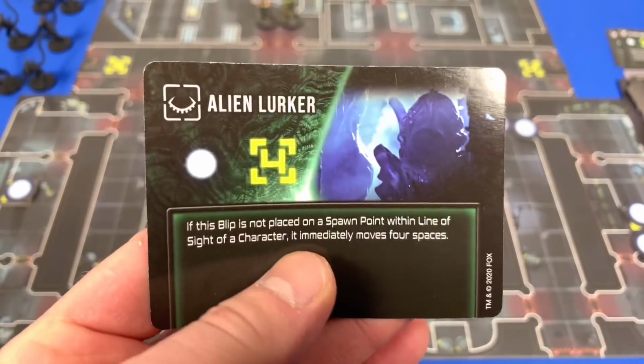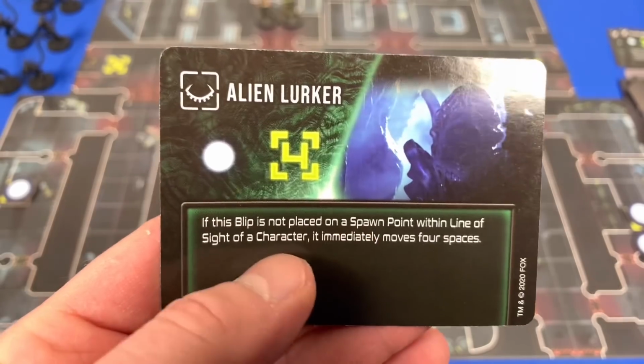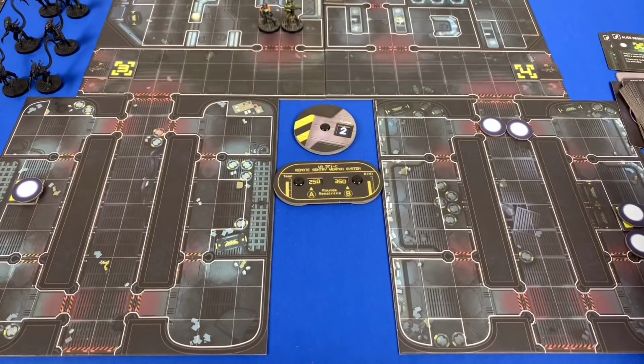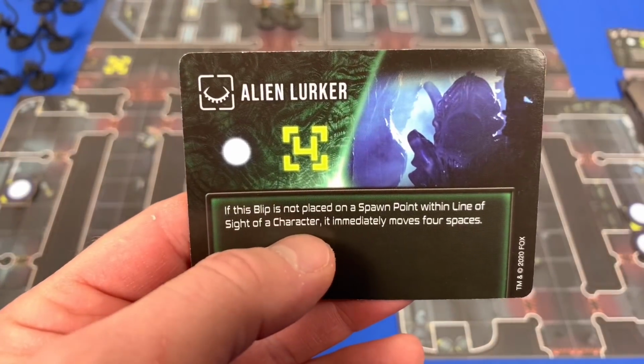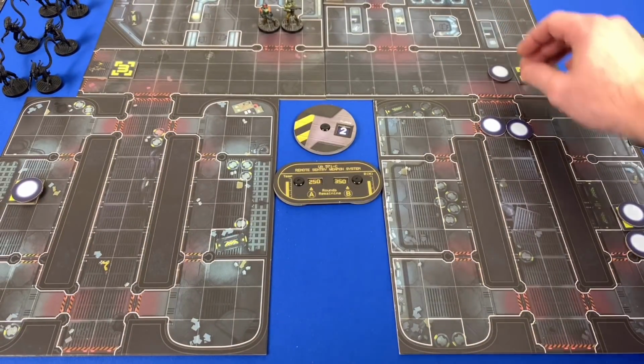All right, next we got Alien Lurker. If this blip is not placed on a spawn point within line of sight of a character, immediately move it 4 spaces. All right, so it is going to appear here, and it is not within line of sight of a character, so it immediately moves 4 spaces. It's going to move 1 and then get shot.